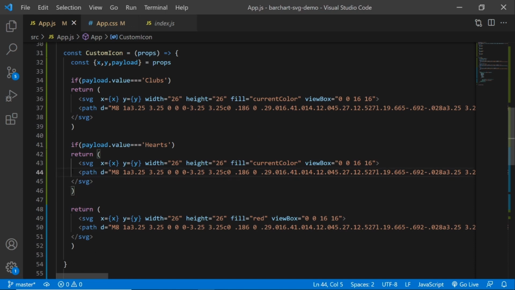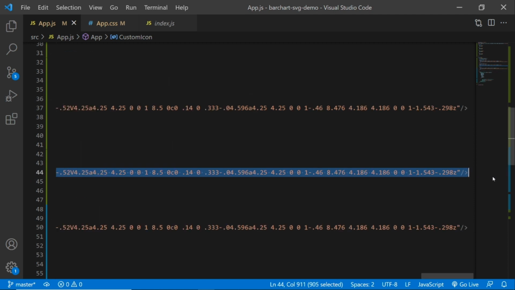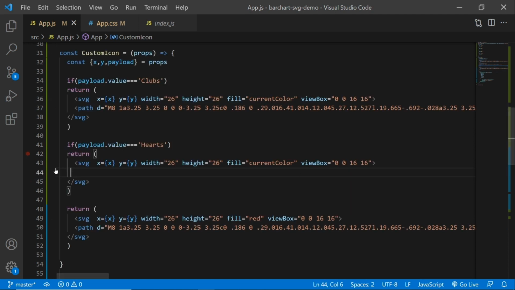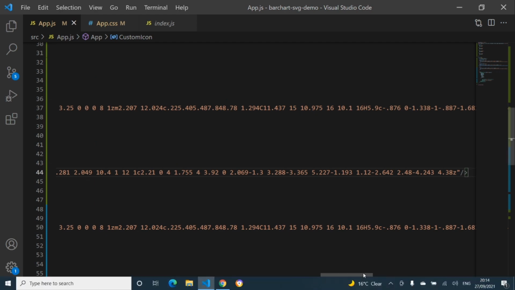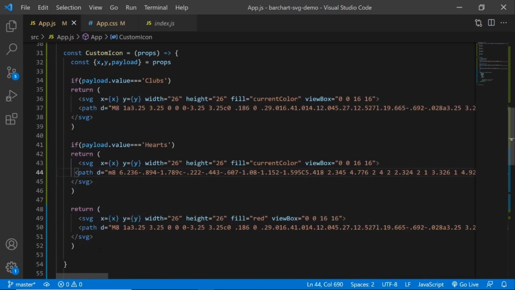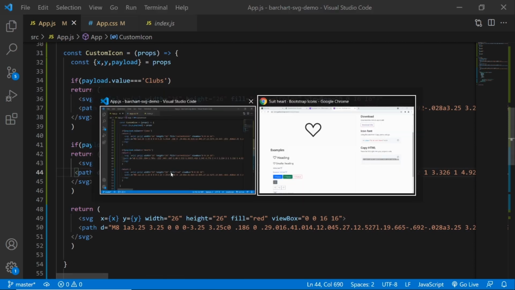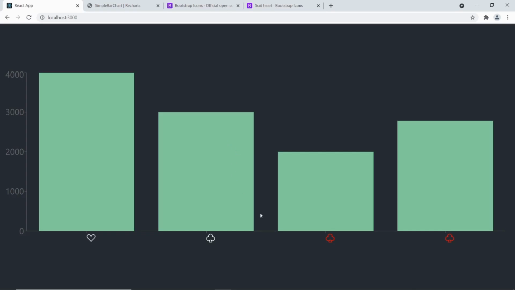So we just need to replace it for the hearts. We're just gonna delete that, which I've deleted. Then I'm just gonna paste it in between there. Okay, now it's pasted. Right, so this is the hearts SVG. Now if I save that and go to the browser, right, and do a refresh just in case.